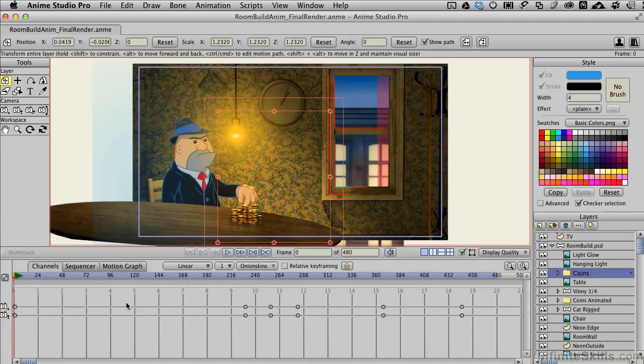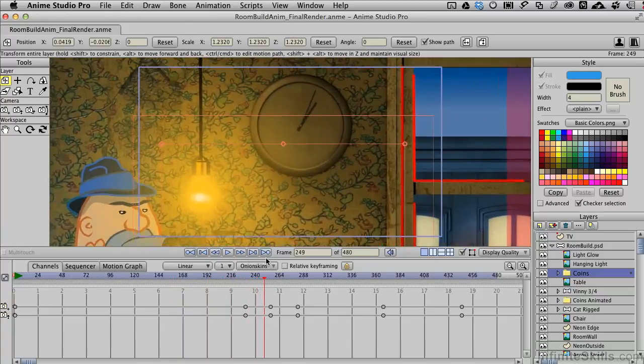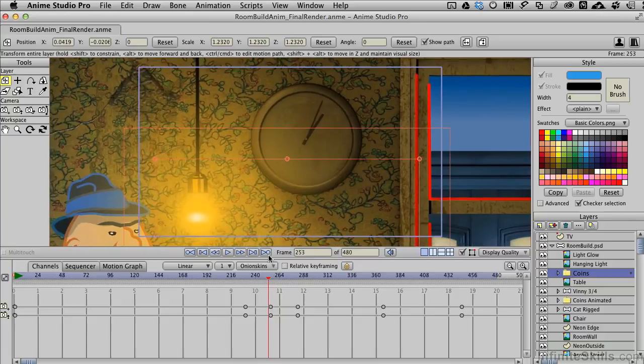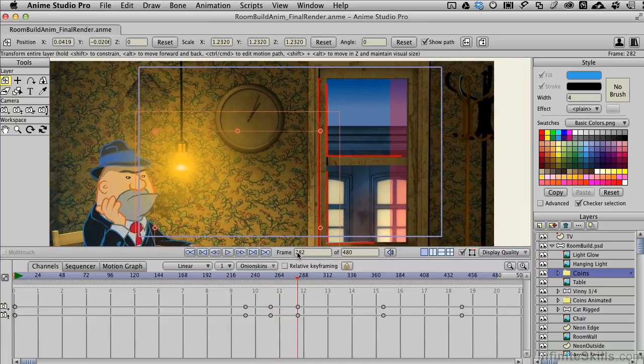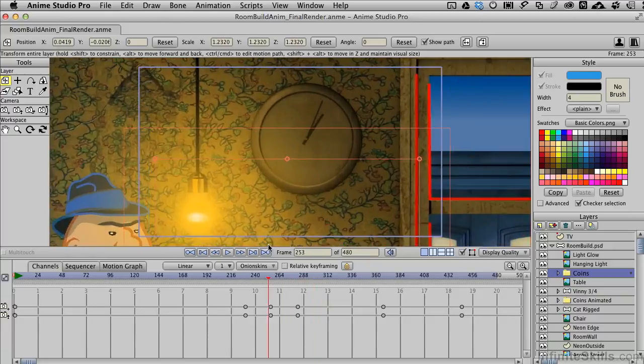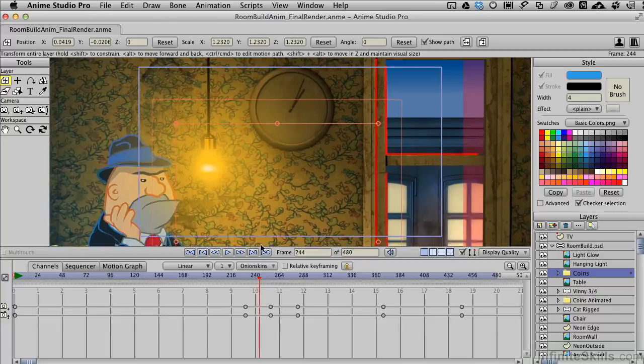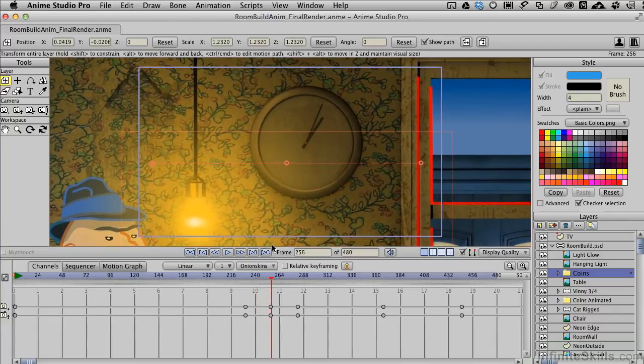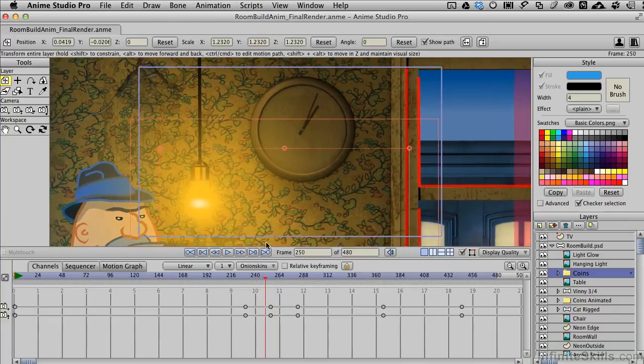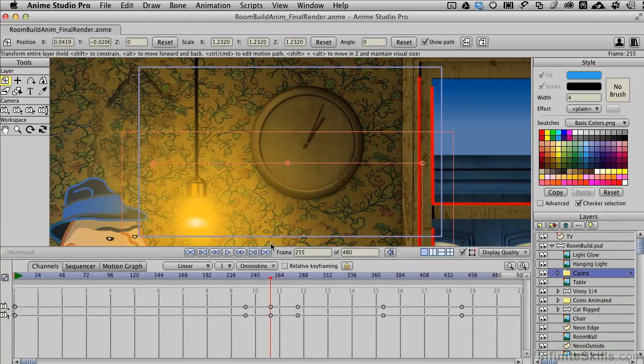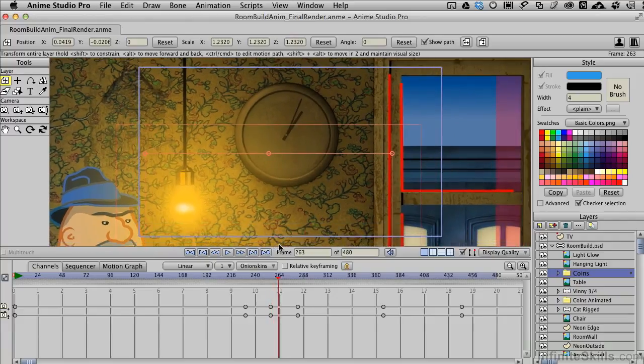So let's take a look at the channels themselves. Let's scrub this timeline, get our character doing his thing. But near the first keyframe here is when we get our camera moved, it zooms in to the clock. And then it zooms out and pans a little bit as we pull back so we can see our character show up outside the window right there. Here's where we want to make a fine-tune adjustment. We may want to linger on the clock for just a second. Right now we come in and move closely, and then it starts moving sideways and then begins pulling back.